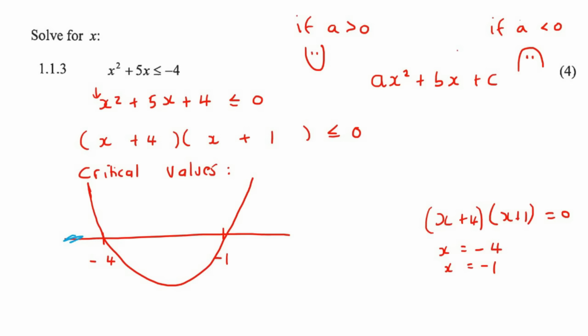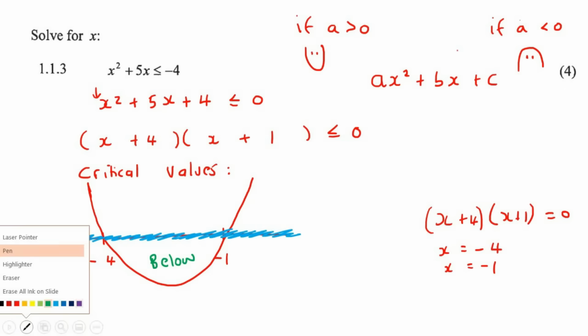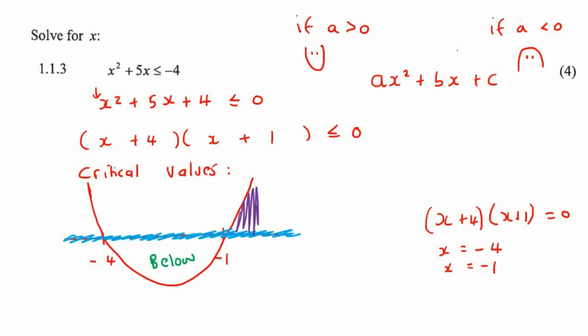Okay, and what I then do is I pretend that this is the ocean. You know the ocean where the fish swim in the sea and we go to the beach? I'm talking about that ocean. Now, I want you to think about above the ocean and below the ocean. So, in this area over here, we are below the ocean. So this is below. And then in this area here, we are above.